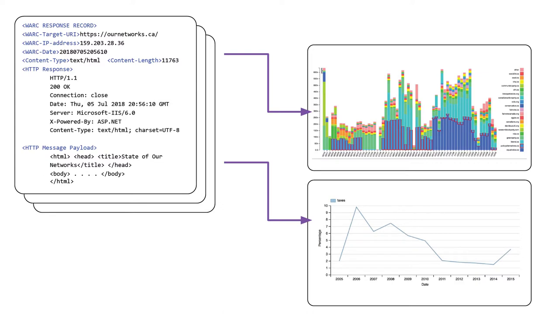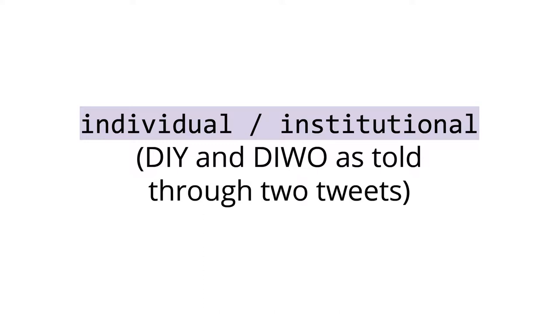Specifically, my dissertation looks at recent work in the web archives community to figure out ways to support making these collections available for use by researchers — people like historians. They're trying to develop tools to perform large-scale data analysis on these WARC files, which have been collected over many years. What I'm trying to understand is what kinds of questions come up in these analyses, and what additional information or documentation might be needed about the data and how it was collected, for those researchers to adequately judge their findings.